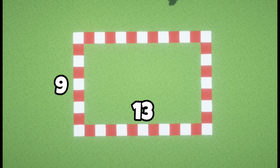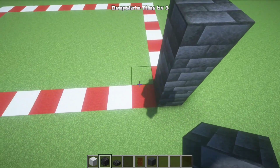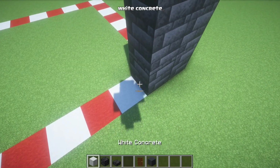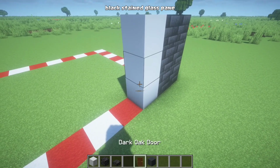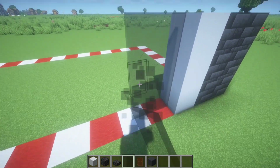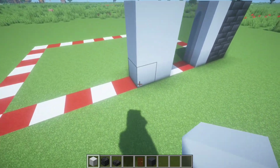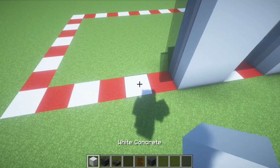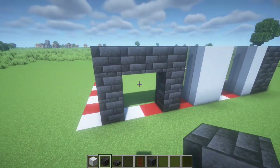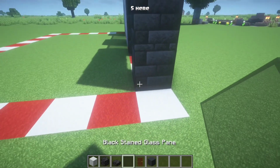Space we will be needing: deep slate tiles by 3, white concrete, black stained glass pane. Five here.